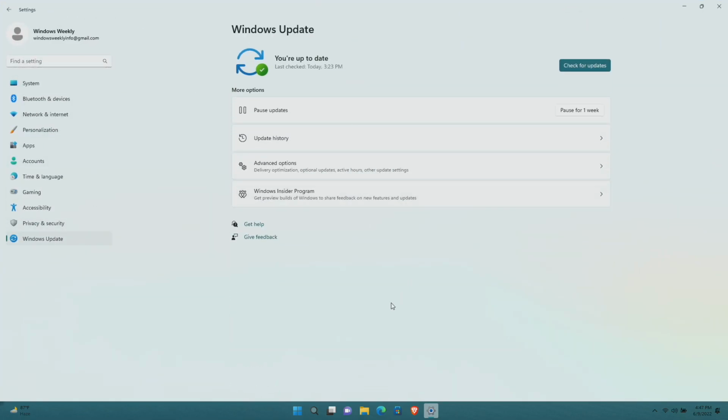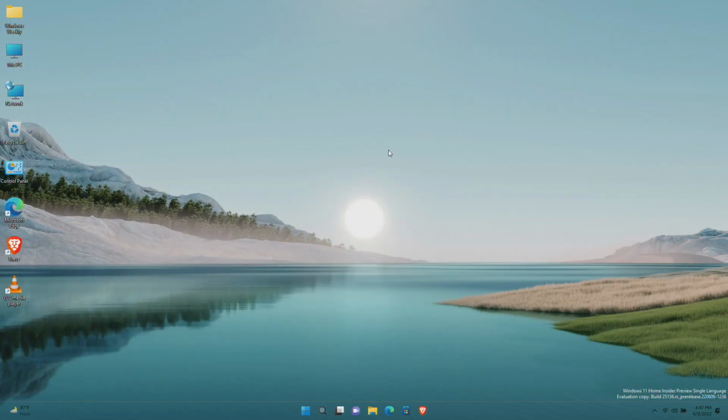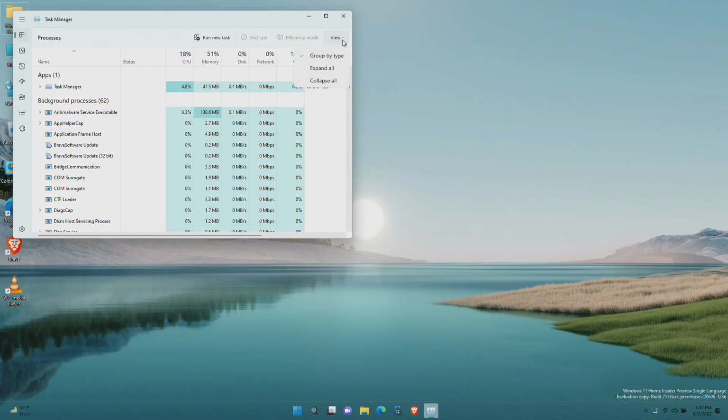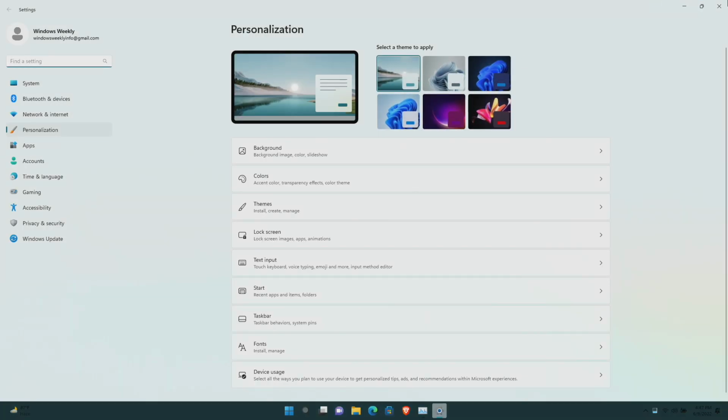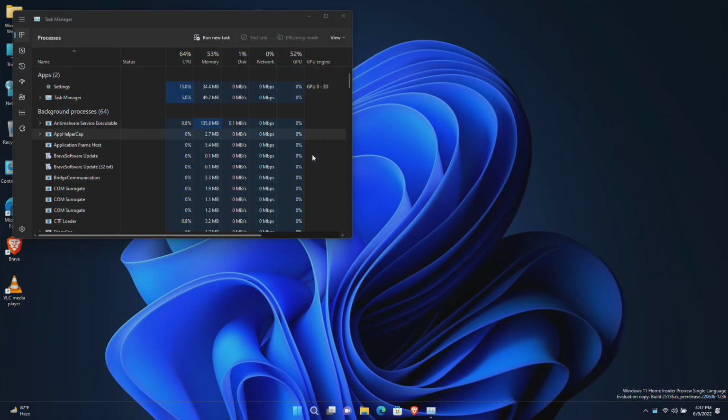For Windows Update, fixed an issue where Windows Update might unexpectedly show error 0x80 when there wasn't anything wrong. Also, fixed an issue that was leading to some devices bug checking with a hypervisor error when trying to upgrade to a new build. For Task Manager, fixed an issue that was causing Task Manager to crash on launch, sometimes after switching between light and dark mode or changing accent color. So, that's all for this build. This build also has some known issues.